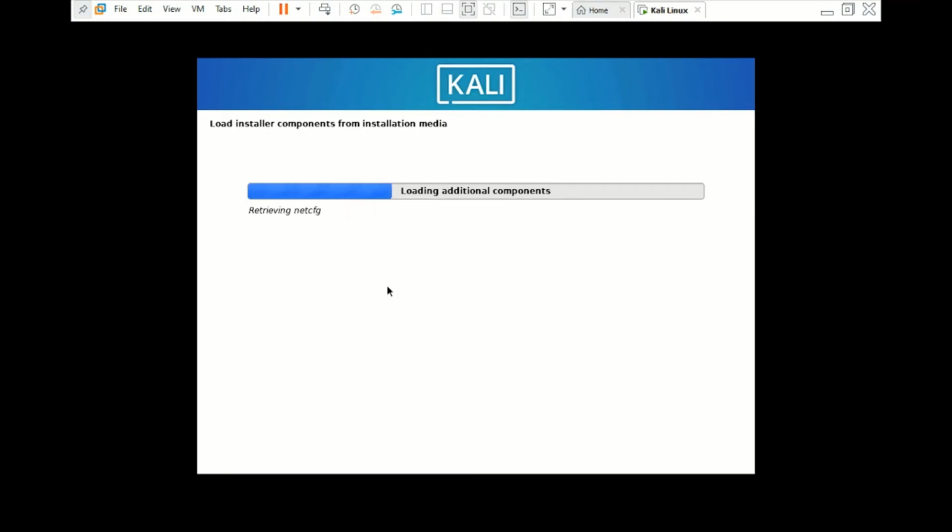Loading installer components. So configuring the network, whatever the configuration.